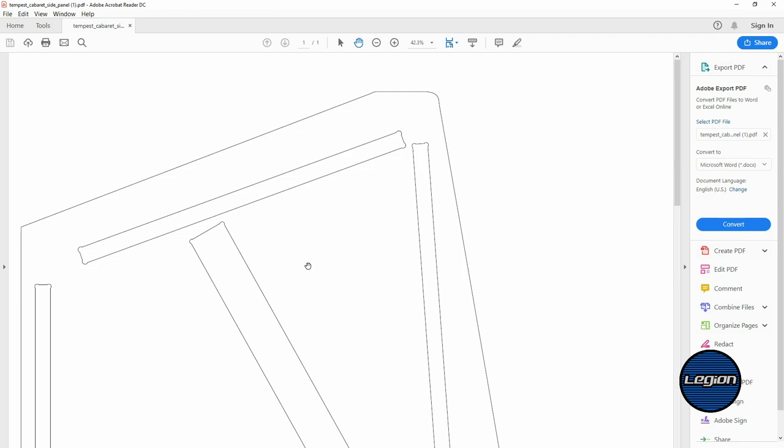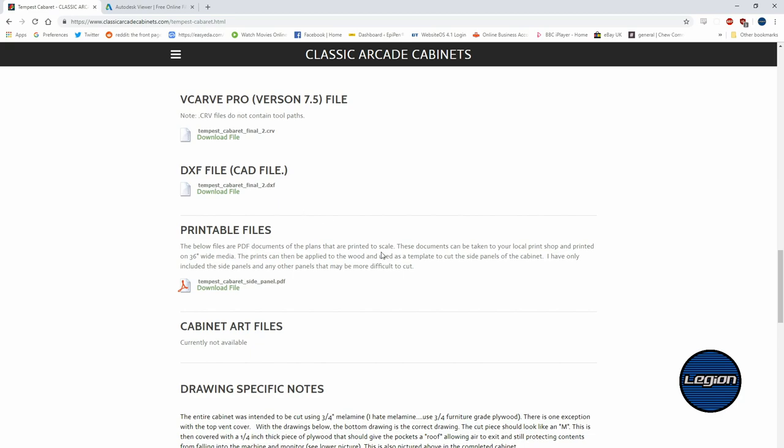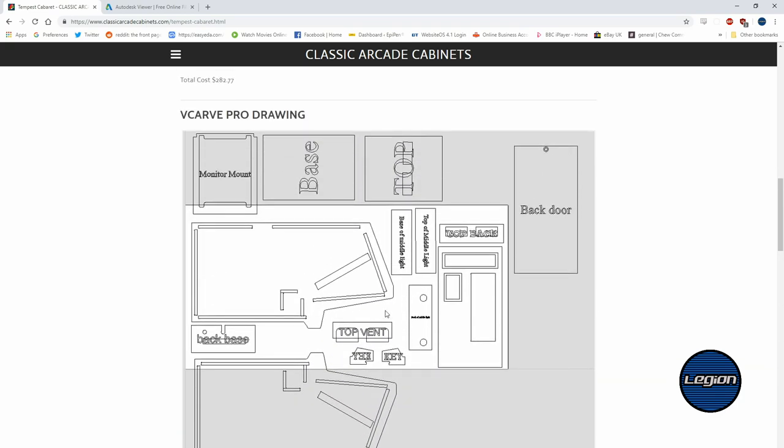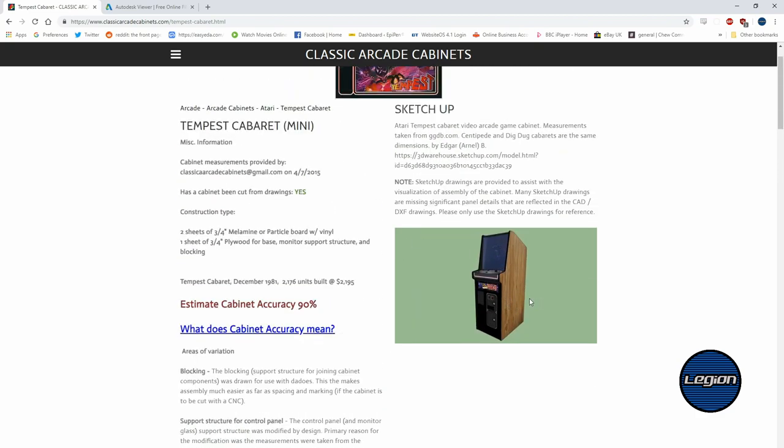So that is where we get our plans from. Those plans basically are the same for any kind of cabinet that we've got on here. Some of them have more information than others. So you can pick and choose and you can find any kind of cabinet. And then using those basic techniques, print out the template, make it out of wood, and then just make the sides using that. Figure out the width of the cabinet and then measure all the parts and cut them if you want, or as you'll see me do later on, just basically measure the sides and cut them as you want to. The Classic Arcade Cabinets is really good.